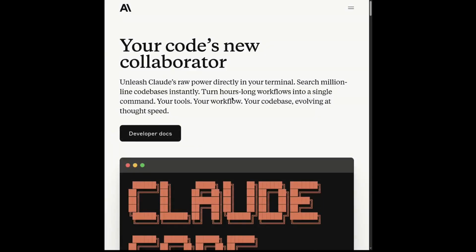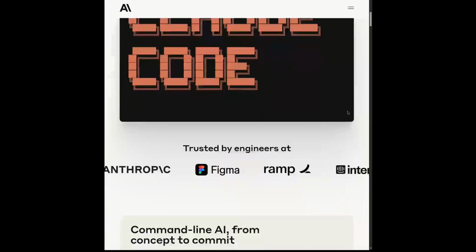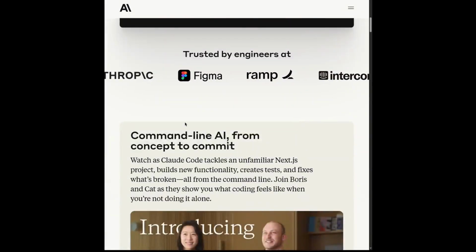Hello, my fellow Rubyists. Today is a great day because I have finally found some time to test Claude Code, a powerful terminal-based coding tool developed by Anthropic. Because it runs in the terminal, Claude Code works very well with your existing terminal tools.